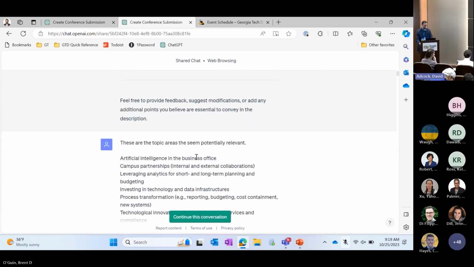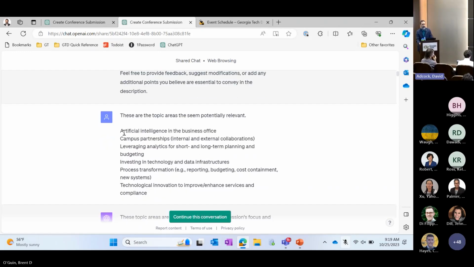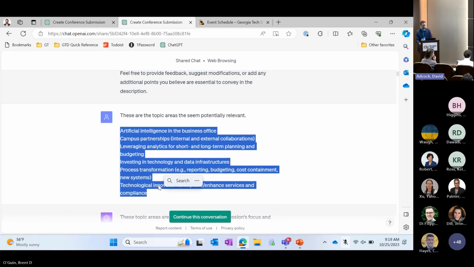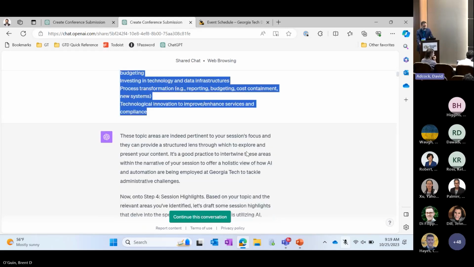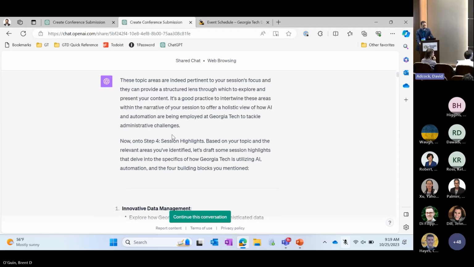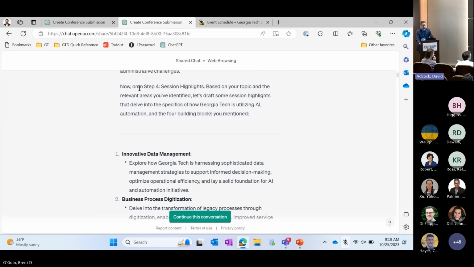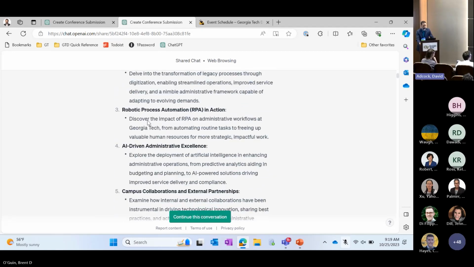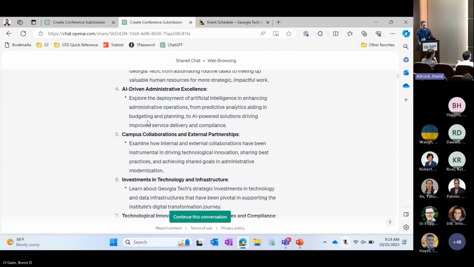And at this point, I'm like, okay, that's a great starting point. While it was generating that, I went through and just grabbed some of these potential topics I like. So this was me, this thing's smart, right? I'm just dumping in some information to give it a little bit more context at this point. But at that point, it says, okay, we've got your topic. Now let's go on to session highlights. So now it's moving on to step 4, and it's saying, here's some session highlights for you. Gives me some ideas on what the highlights for this session could be.